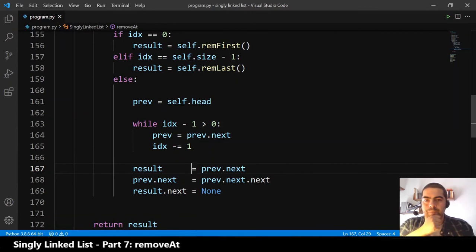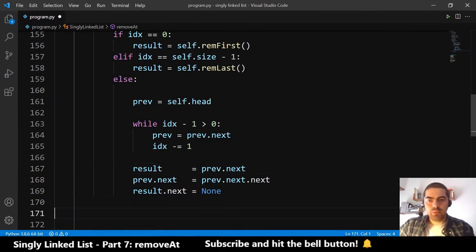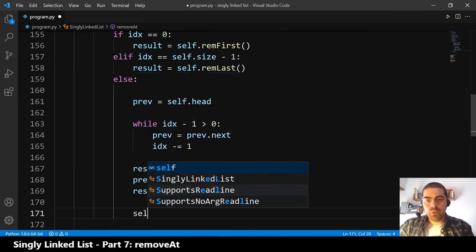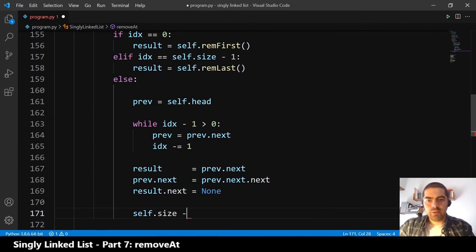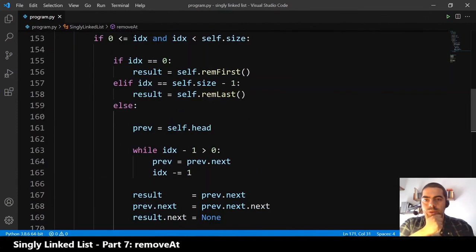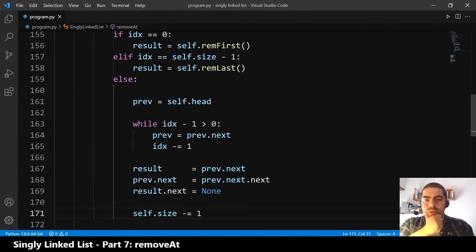And that's it. The last thing we want to do, inside of the else statement, because the remove_first and the remove_last already do that, is to update the self.size with -1. I think it is done.